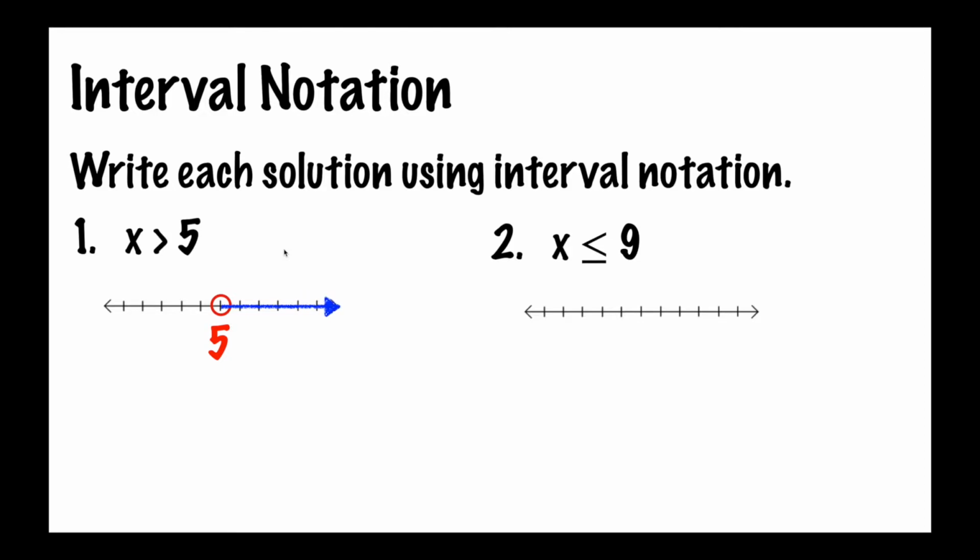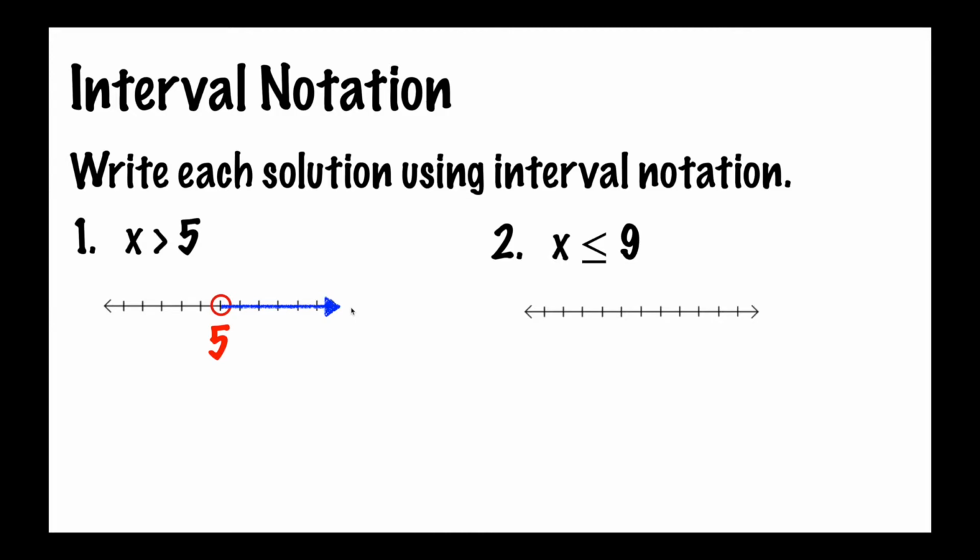Now the part that's new with this lesson is actually writing this in interval notation. So what we're going to do is decide where the interval starts and where it ends. Now we're always going to read these graphs from the left side to the right side. So the first time that we have a value that works for this would be here at 5. So we're going to start with 5, and then because this ends with an arrow pointing in this direction forever, we know that that's pointing towards positive infinity. So our interval is going to start with 5 and it ends with positive infinity.